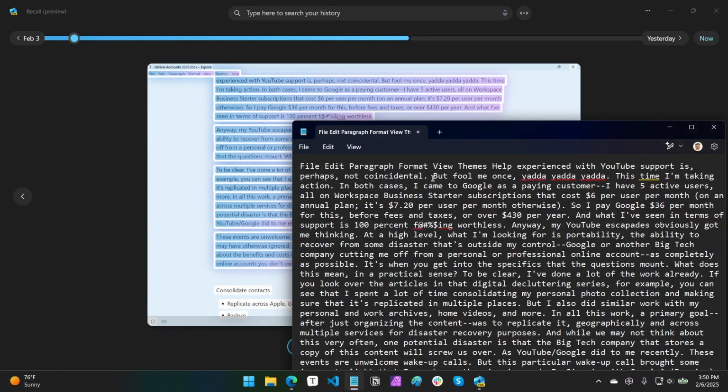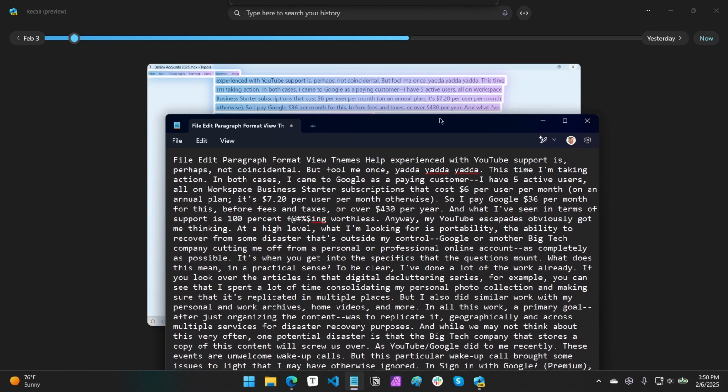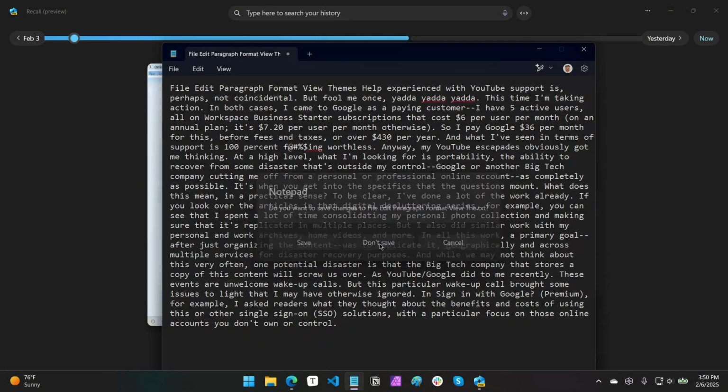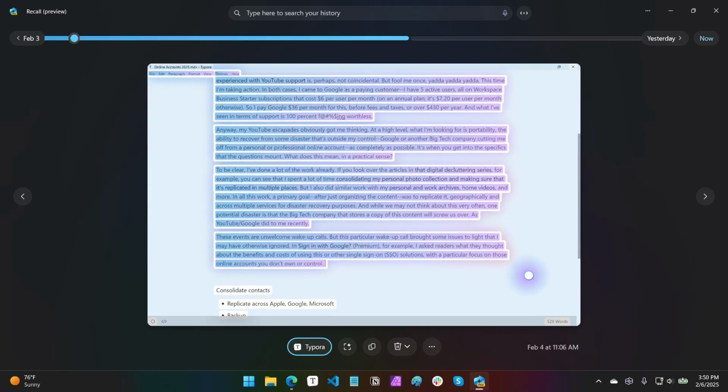I'm doing a very kind of dumb copy. I'm just grabbing everything, right? But this is all of the text that's in there. So it's doing this image recognition, OCR capabilities, right? Putting it in the clipboard as text, and then allowing me to use it in some other app, in this case, Notepad. So, useful, not revolutionary or anything, but interesting.